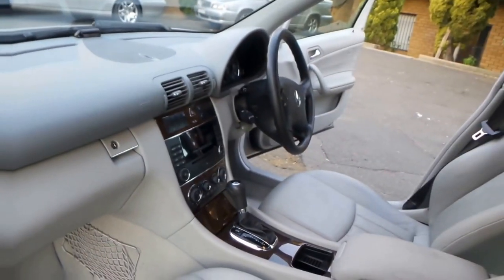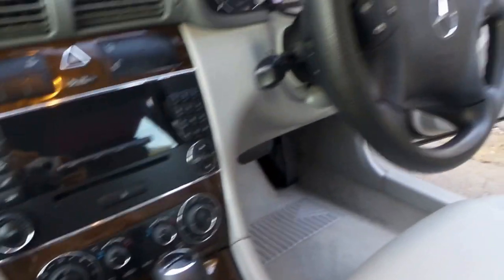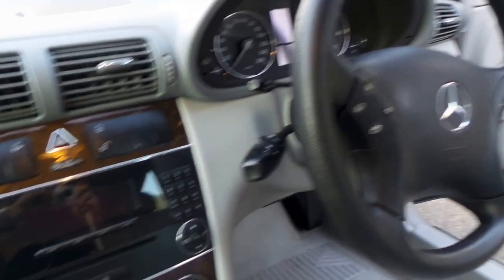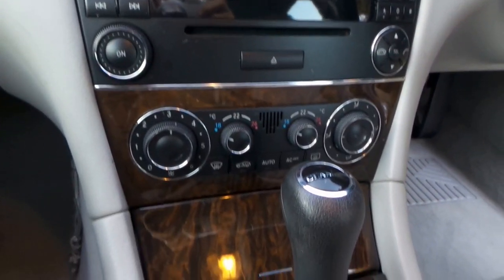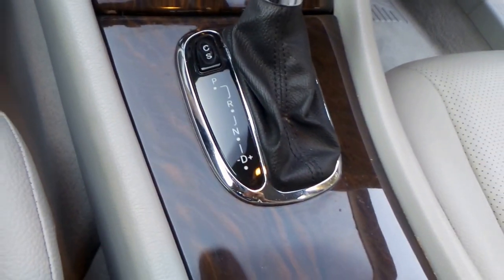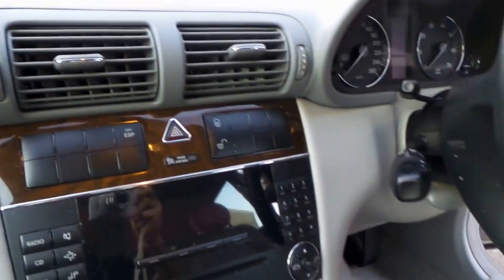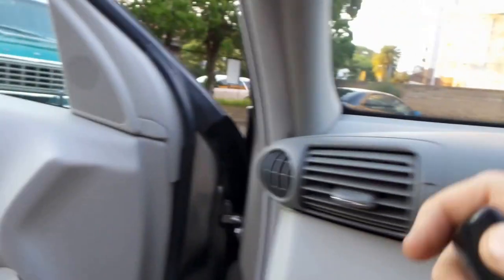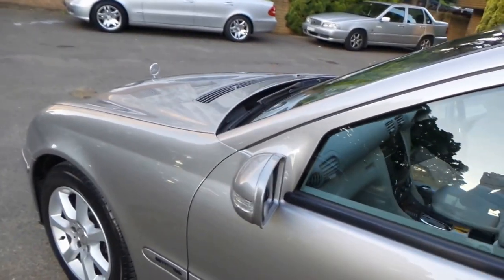The dashboard is unmarked. The steering wheel has still got no signs of wear and an excellent amount of grip left on. The beautiful burl walnut wooden interior. The dual zone climate control air conditioning. 5-speed automatic, cruise control, speed limiter even — so you could be driving along the freeway at 110 or 115 and actually stop this car from accelerating any further.